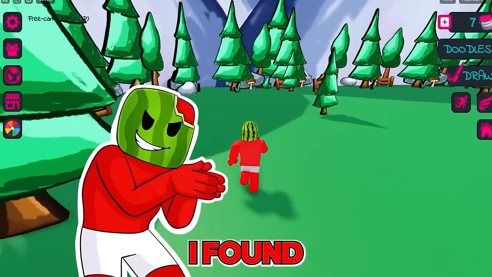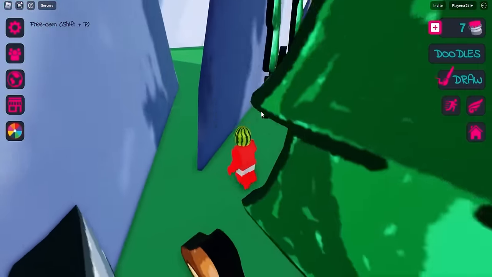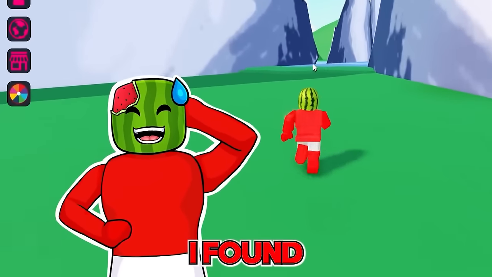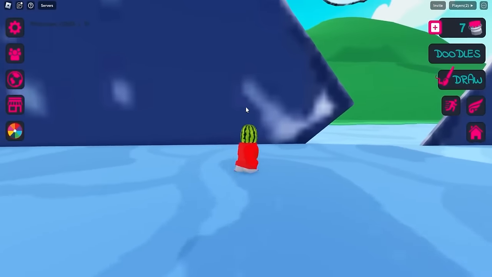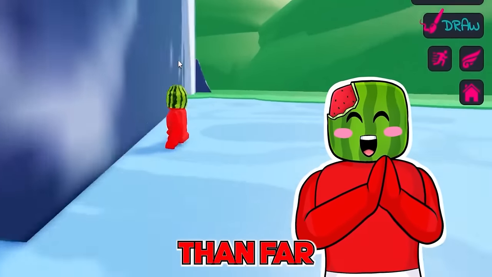Yes. Guys, I found the perfect little corner of the map to hide in. Let me just, whoa. Wait a second. Why hide in the corner when you can leave the map? This is awesome. I found the most awesome hiding spot in the first round. What? I can go in water too? Dude. Dude, he's never gonna find me back here. This is more than far enough.